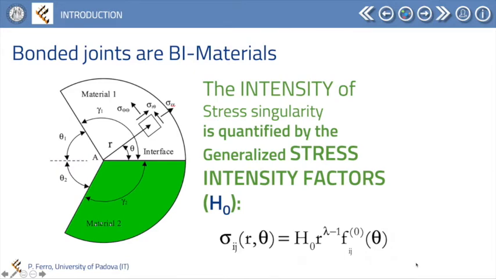Failure criteria are mainly based on the stress distribution inside the adhesive. One of them is based on the generalized stress intensity factors that quantify the intensity of the asymptotic stress field. However, it is unfortunate that the stress intensity factor parameter requires a very fine mesh near the singularity point and depends on the singularity order, making it impossible to compare the strength of bonded joints with different geometries. In order to overcome these problems, the strain energy density-based approach is proposed for notched components, but not yet applied to bonded joints.